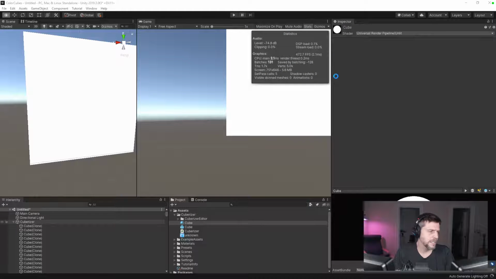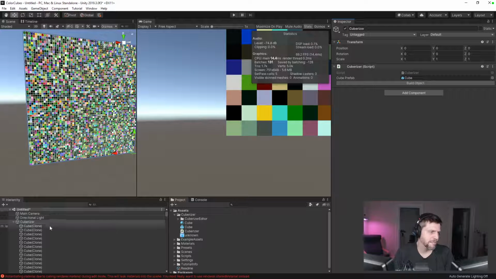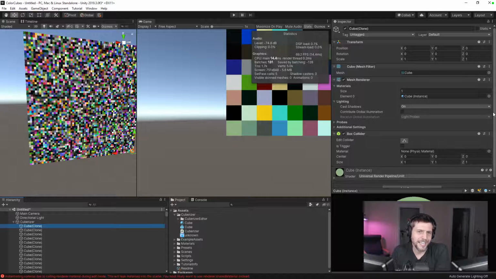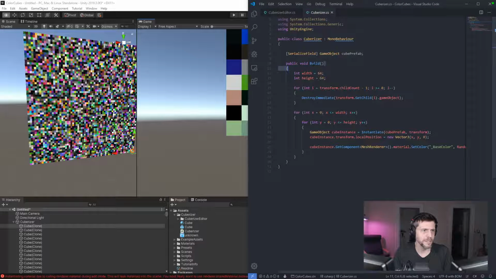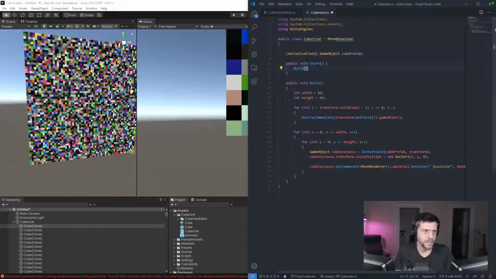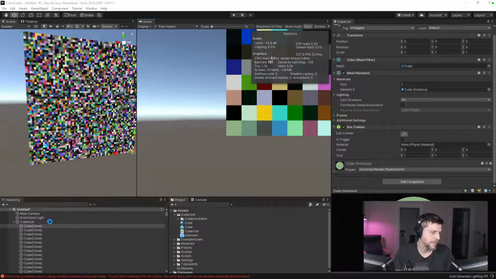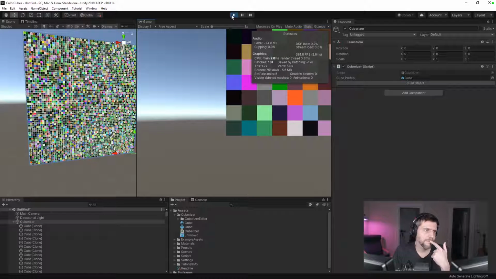Okay, so if we do this, it may actually be mad about this. This is probably going to cause memory leaks. But let's ignore the memory leaks for a second and see that every one of these is an instance of this shader now. So let's do this at runtime. Let's just call build at start. So this will just do the thing at startup. You're not supposed to mess with material instances at runtime.